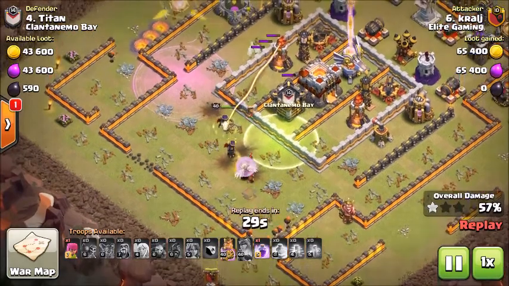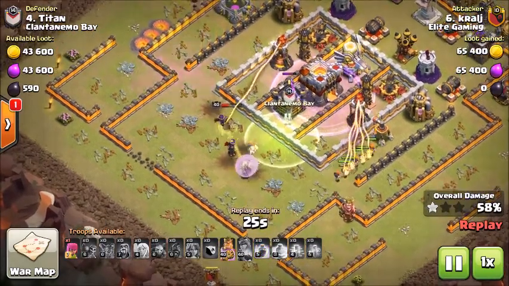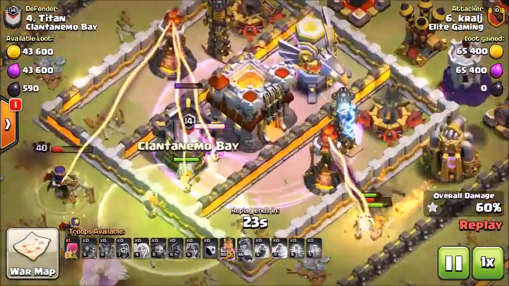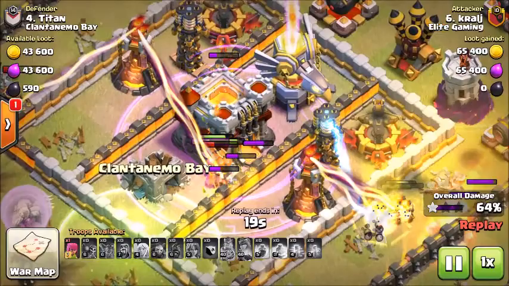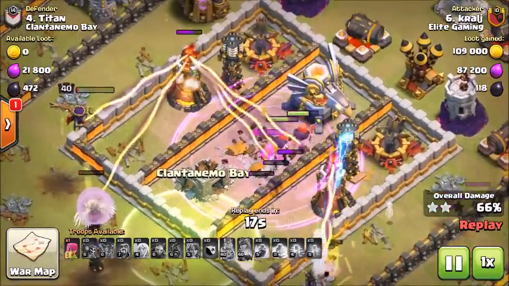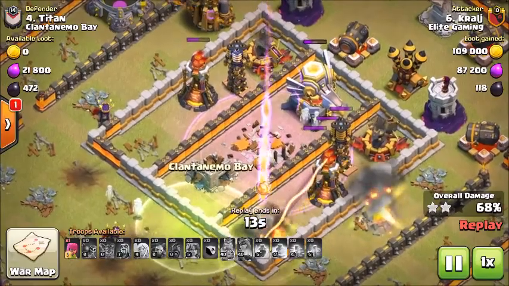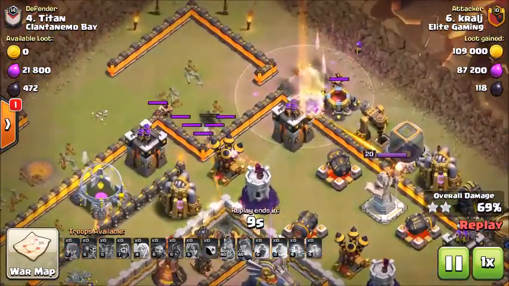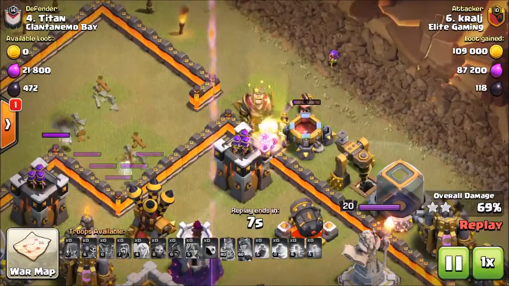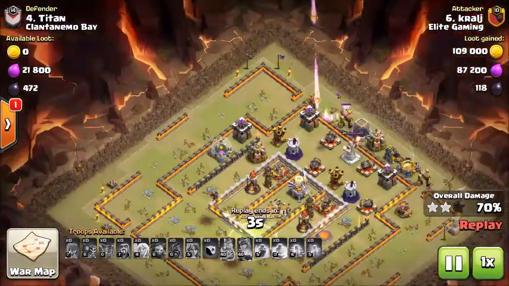Check it out. It's going to be CC Valkyries, I believe. Some of them started going the wrong way, unfortunately, but look at this, guys. At least 4 of them stepped right in, but look at how fast they take care of this town hall, guys. Super duper fast. They even go to the Eagle Artillery, almost take it down with an impressive 69%, and then after that, the Archer, with the help of the Barbarians, is going to get the 70% 2-star.